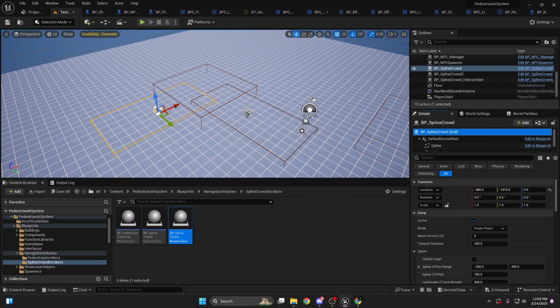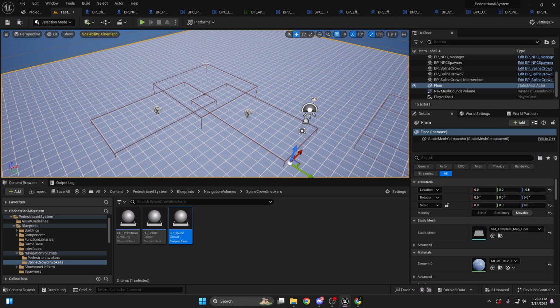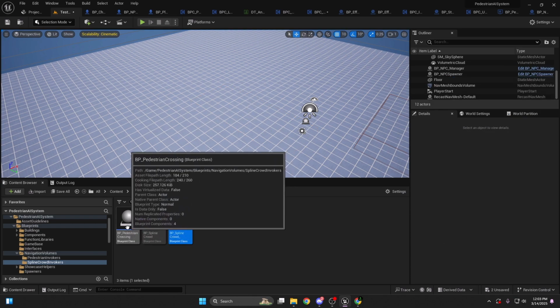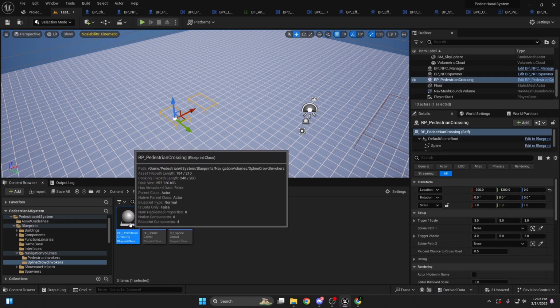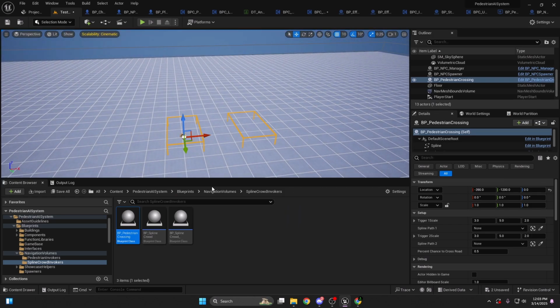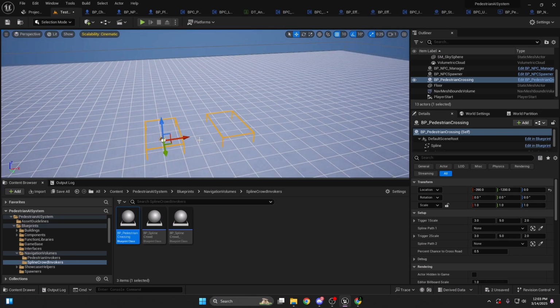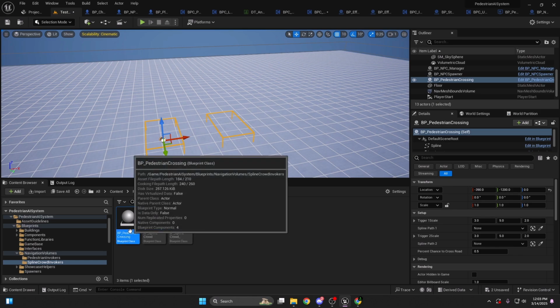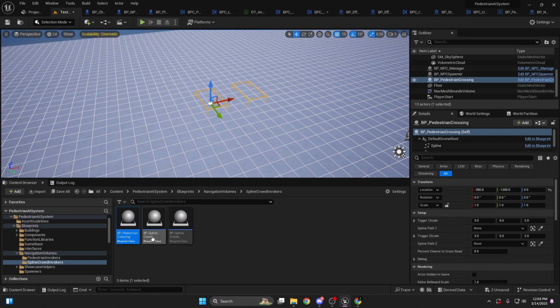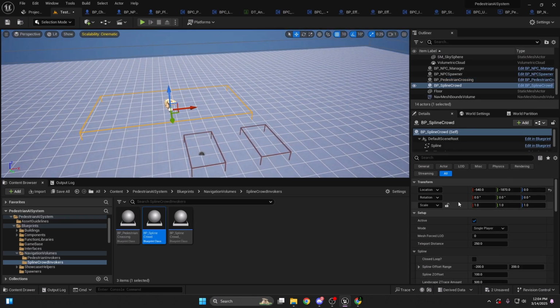And maybe we can look into much more interesting stuff such as this BP pedestrian crossing. So the pedestrian crossing is basically to visualize the actual pedestrian crossing of a level, and maybe let's say there are two different splines like this, which are parallel to each other.